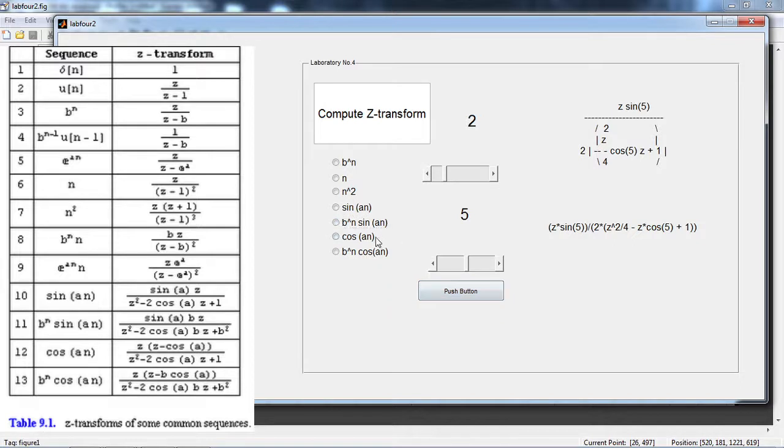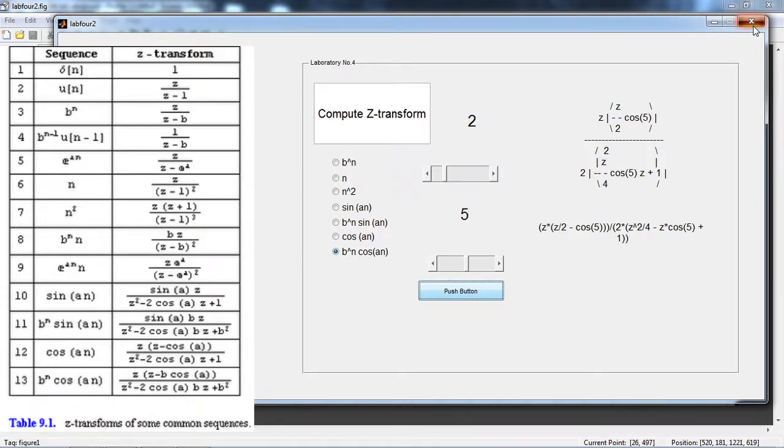Next is the cosine. The a value is again 5. So this is the z-transform, and for b raised to n cosine an, this is the simplified form, which is different from the table.